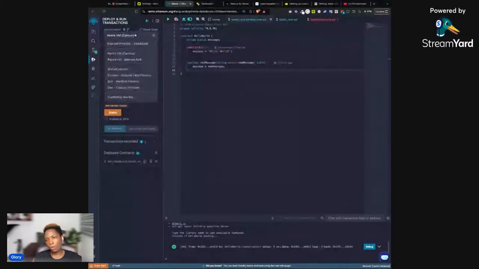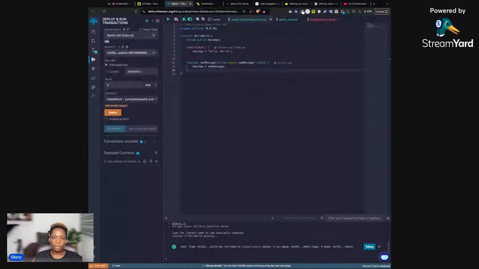So if you want to use the proper wallet, you need to select this injected, and then that will pop up for you to enter your MetaMask, and then select the network that you want to deploy your contract to, and ensure that you have a test token.